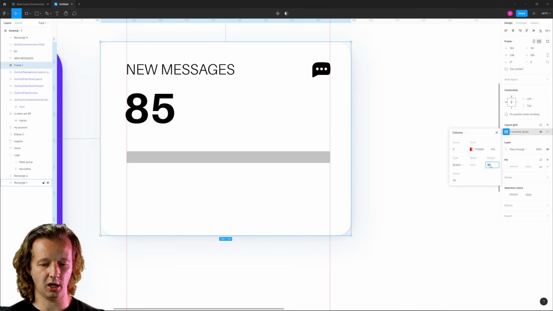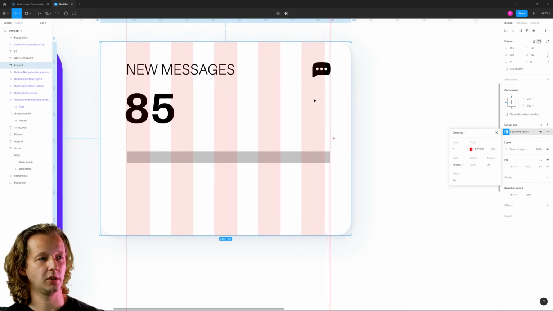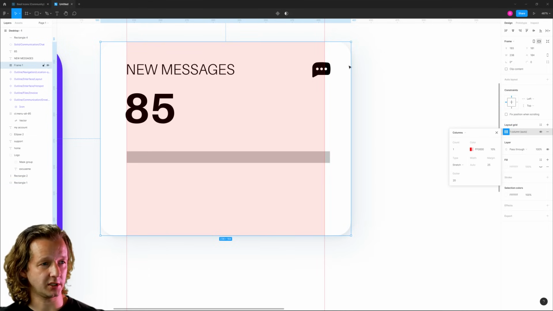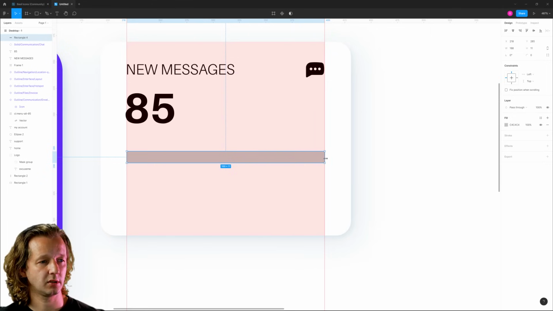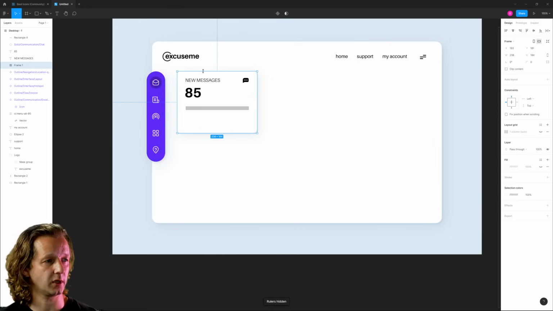What is happening? Let's try 30. There we go. All right, so this time let's try 25. Perfect. So as you can see, and by the way, the number of columns, we could just make that 1. It doesn't even matter. Now we can see that there's a clear, completely equal white space, and that's how you achieve that perfection, by making these adjustments. There, perfect. So now we can go back to this and we can just turn this off. So let's hide that and let's hit Shift R to get rid of the guides.